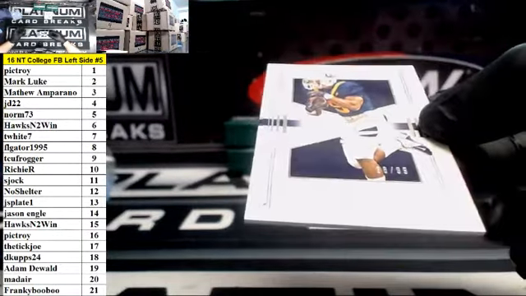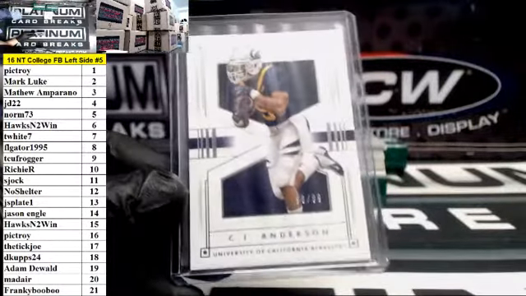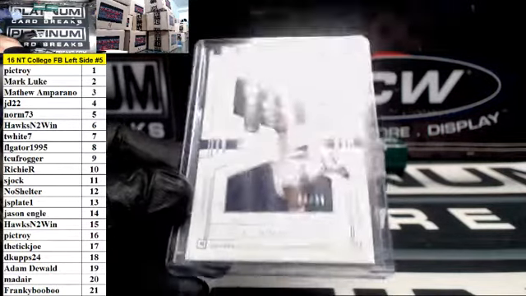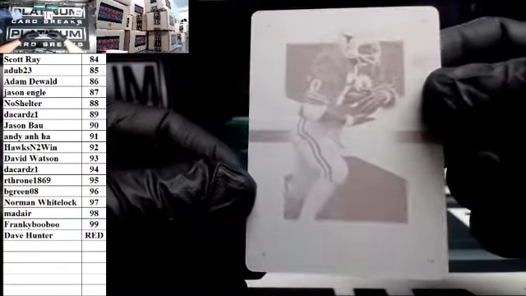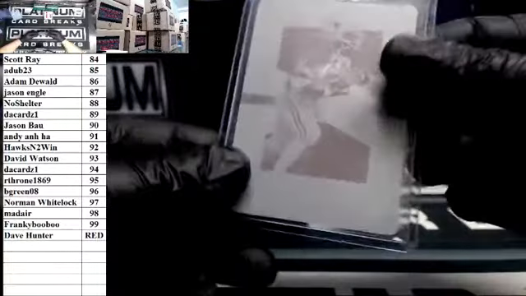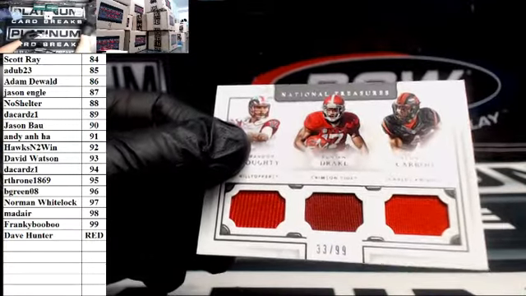All right, we've got CJ Anderson, 98 of 99, University of California, Berkeley. Mad Air. 1 of 1 plate, Texas Longhorns, Earl Campbell. Going to the Plutty. Get him, Plut. Earl Campbell, 1 of 1 plate. Another 1 of 1 coming up.